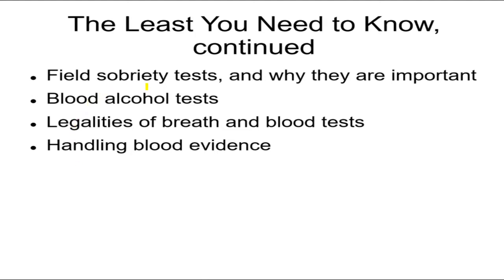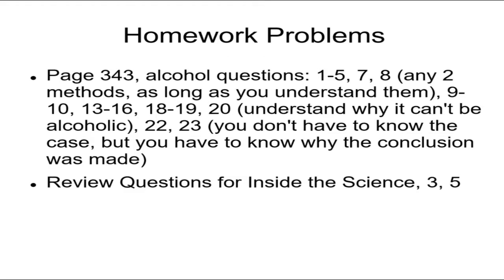Also know about field sobriety tests, the walking back and forth, whatever it is, the horizontal gaze nystagmus, the various blood alcohol tests, the legalities of it, and how it relates to the person's constitutional rights. And handling blood evidence: make sure it's refrigerated correctly, and make sure it doesn't break down due to bacteria. Even if it does, the reading will be less than it should be. So be aware of that. You should know about that. For those who want to practice this and keep it more in mind, you can do these homework problems in the textbook.